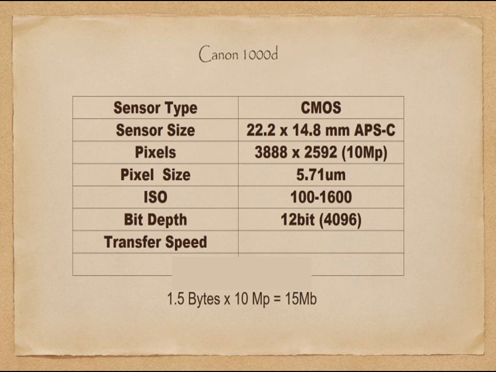So a 12-bit camera, such as this, gives you over 4,000 different tones of colour. And a 16-bit camera would give you over 65,000 different tones of colour. This causes a problem when you come to display the image because you're using a 16-bit container to display only 12 bits of data. So what we have to do is stretch the data so that it actually fills in the whole 16 bits.